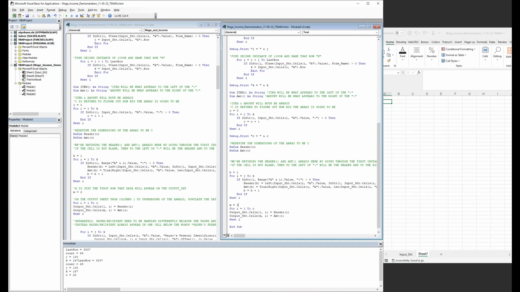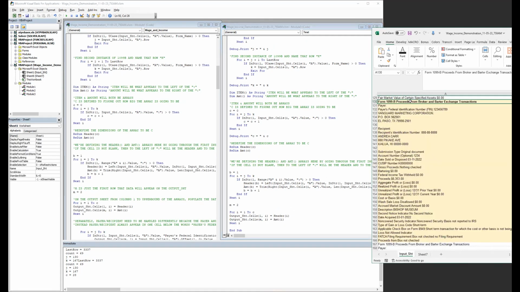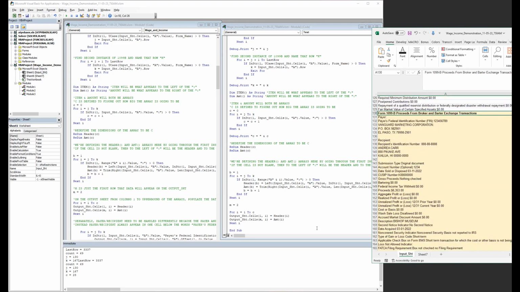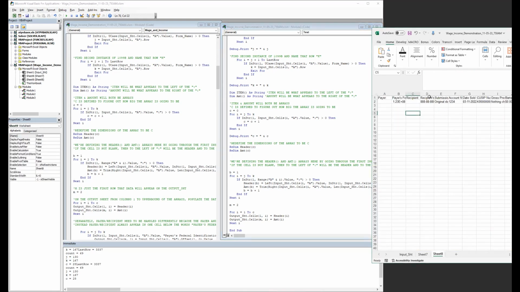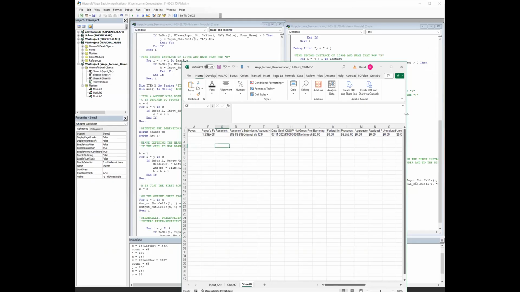Right. Okay, so basically go from 1 to C, which is the upper bound of the array, and fill in all the information for both arrays, which is going to be just on this first 1099. So you can see all the data from just that first 1099 is now in there.